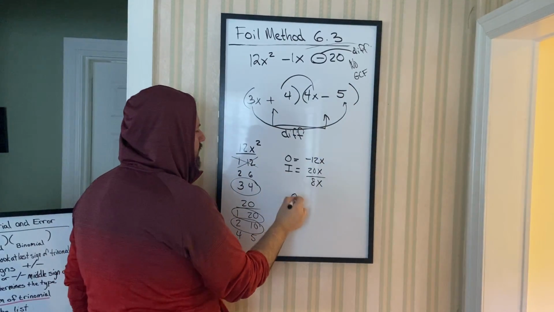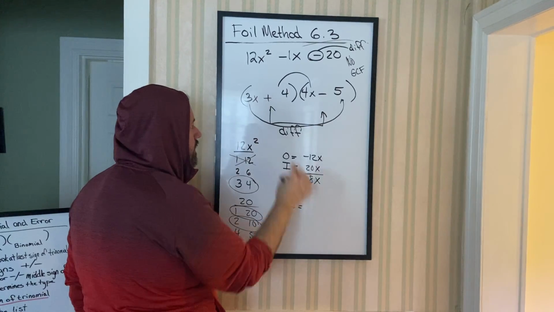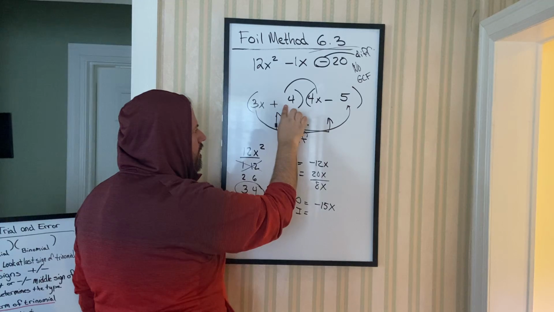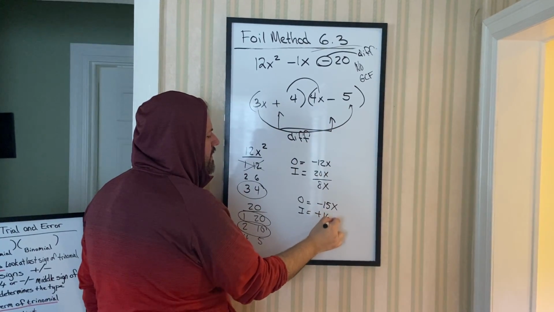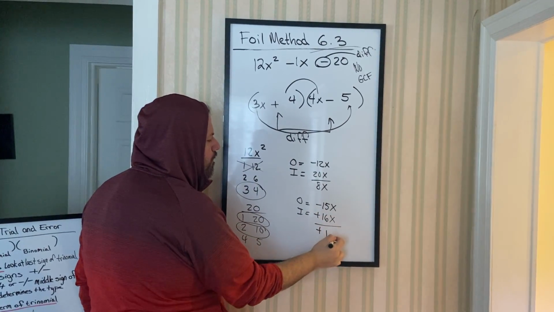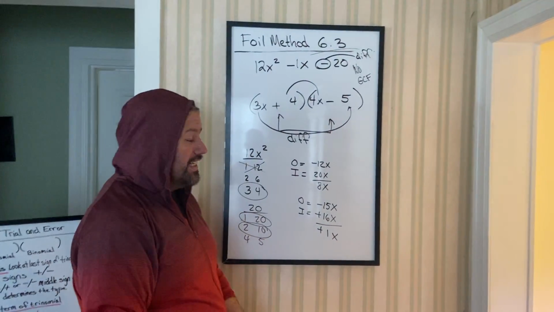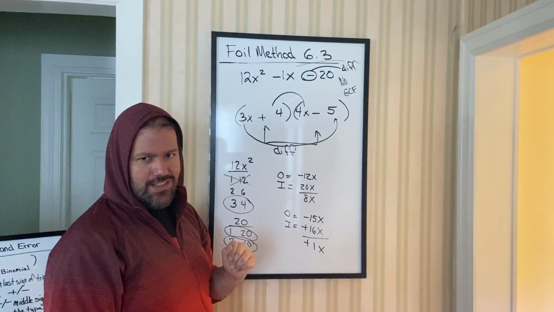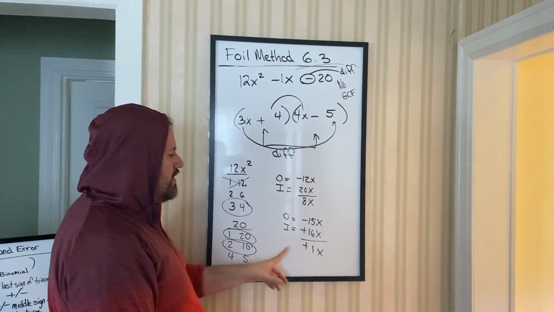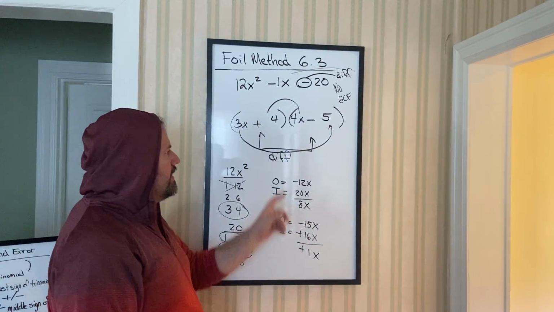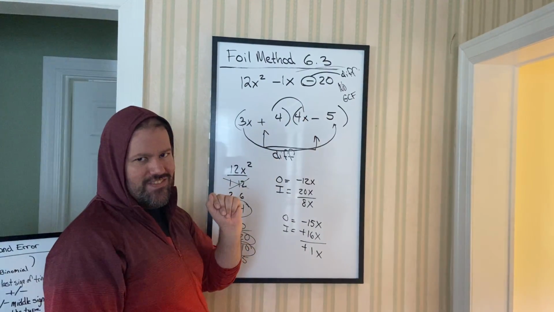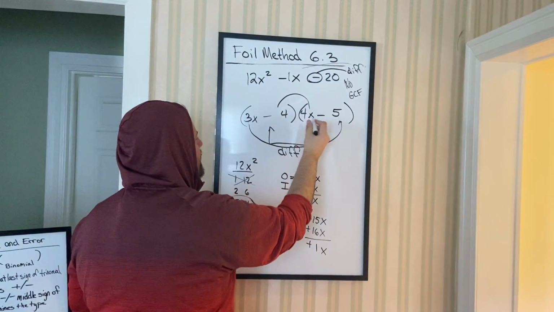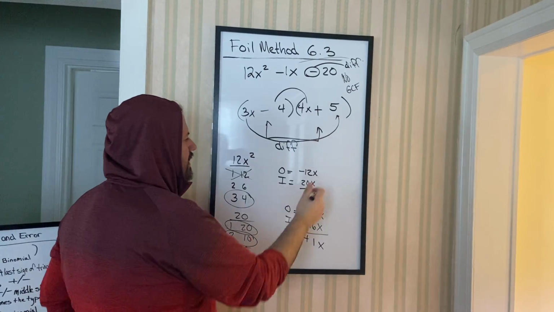Let's see. O and I again. Negative 15x. Positive 16x. Hey, notice we get positive 1x. This is the closest that we've been. We got the number, we don't have the sign. Well, instead of choosing different combinations, if you're only off by the sign, then remember how we have a plus and a minus here? We can also flip the signs. Make this the minus. Make this the plus.